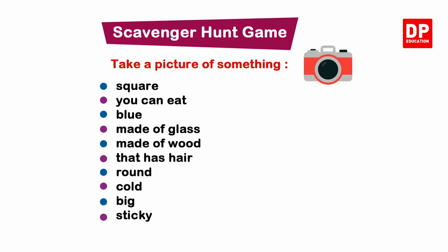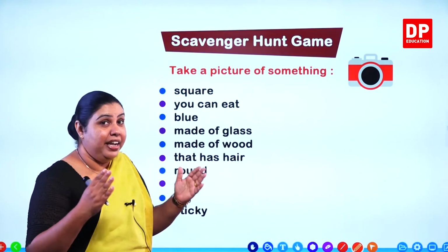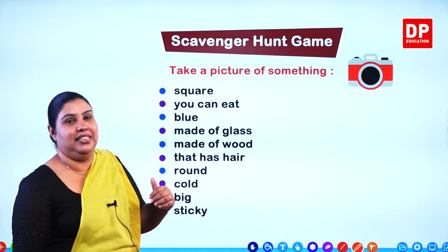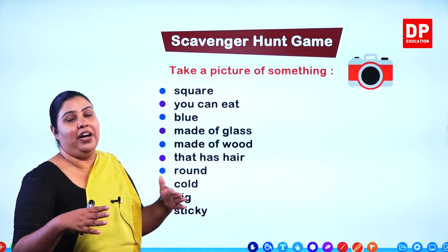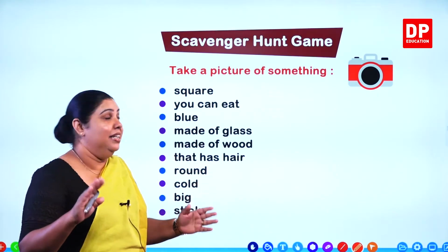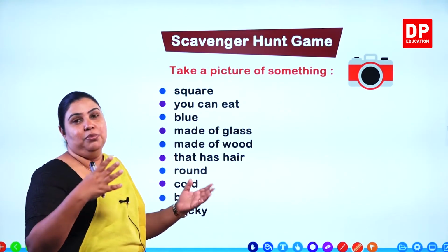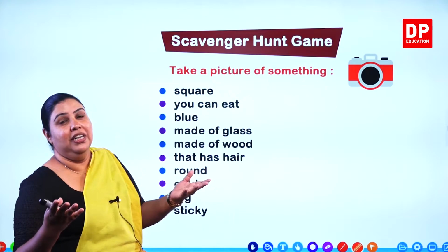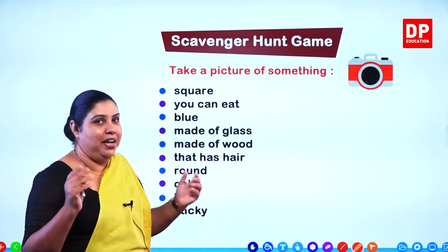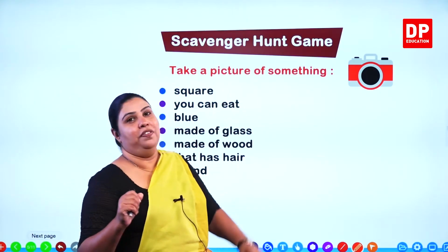Now at the beginning of the lesson, I told you that doing scavenger hunt games can be different. Right? At the beginning, we had "find a" and then we had a list. Find a paper clip, find a ball or find a doll or something like that. Now in our next slide, we had find something that is smooth, that is soft, that starts with letter A and all that. Now here, take a picture of something.